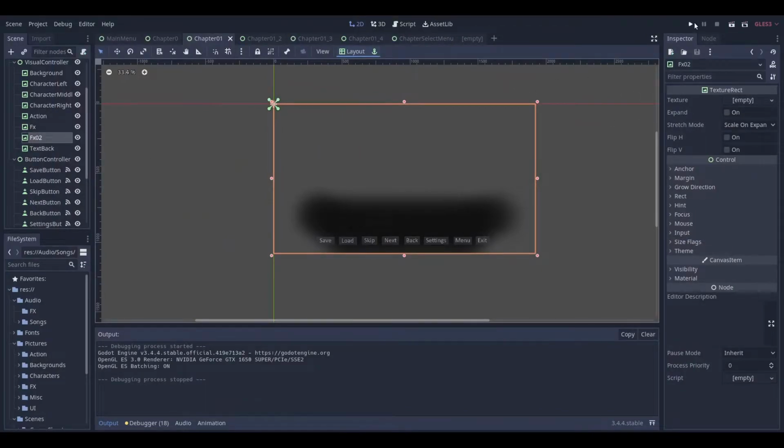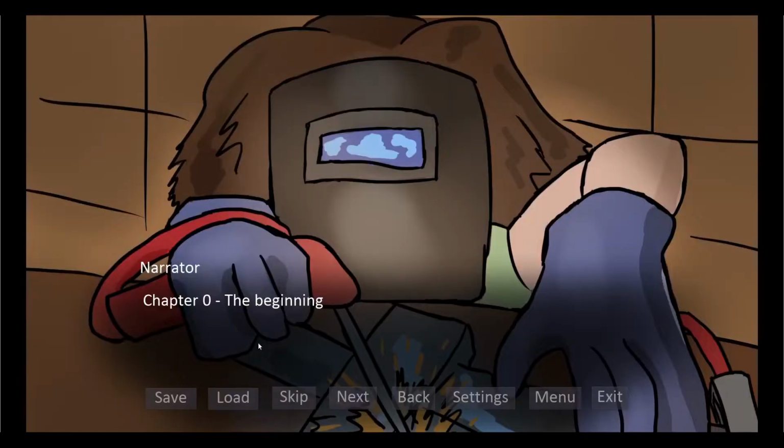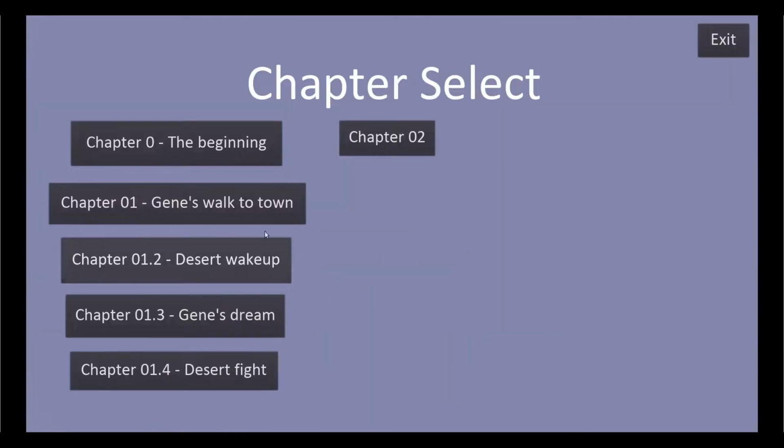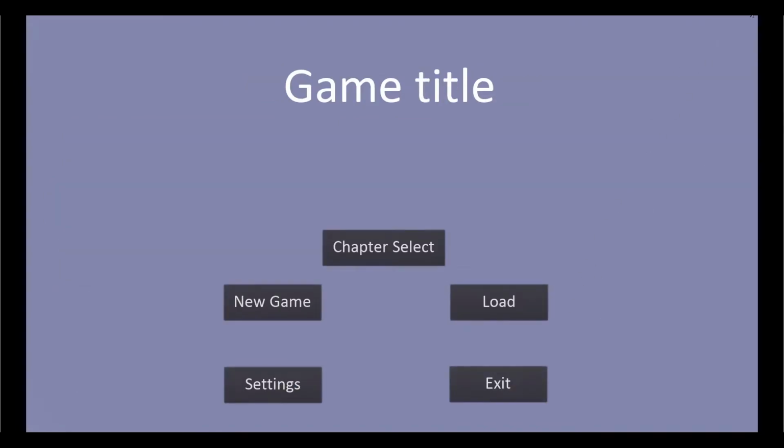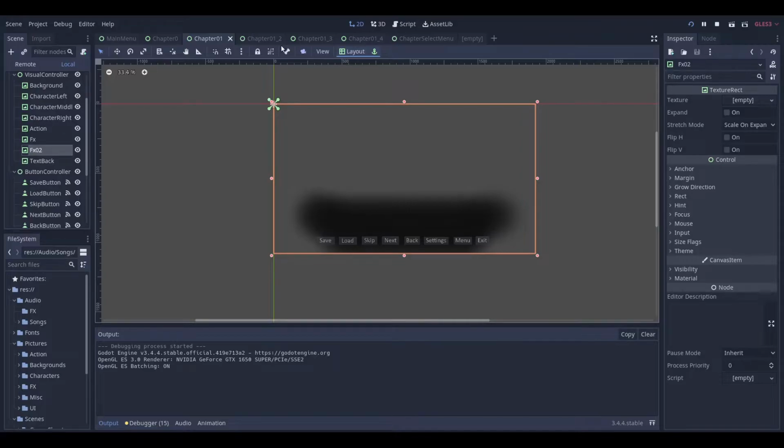Again, saving hasn't been done. I don't know if I'll have a save or just a chapter select. I really don't know. Maybe just have like, because I probably have to have a couple pages. It's probably like 3 or 4. I don't know, depending how long it is. But yeah. What else do I have?